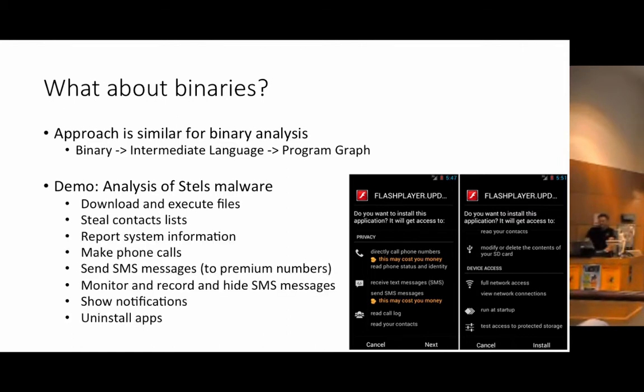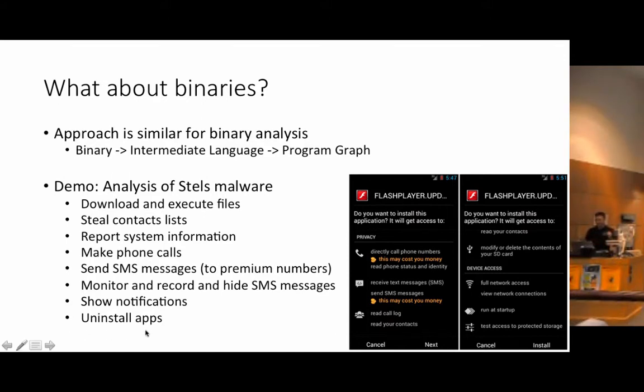So what this one was, there's a phishing email that said you have to complete your tax forms or whatever, and it was sent to email addresses that the attacker, for some reason, thought were mobile devices. Anyway, the link goes to a web page that says you have to update your Flash player on your mobile device. And so it links to this Android application, which looks like a Flash player update, but is everything but.